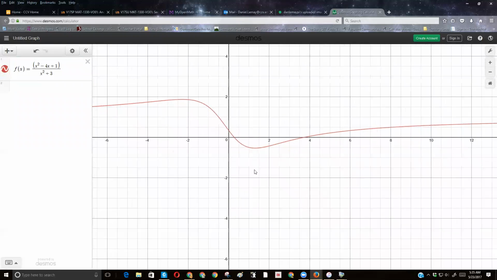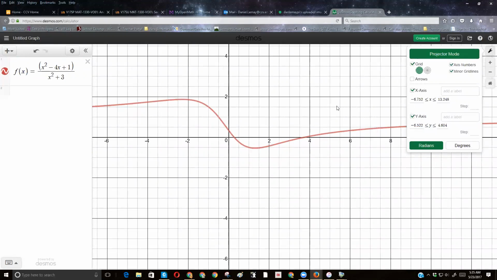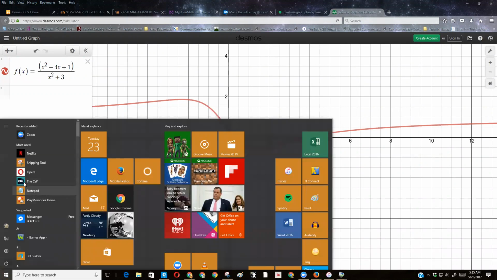So there's that graph. Now, what if I wanted to display a graph in Moodle? Well, if you know how to do a screen capture, it's very easy. On a Windows 10 box, you can use the snipping tool.